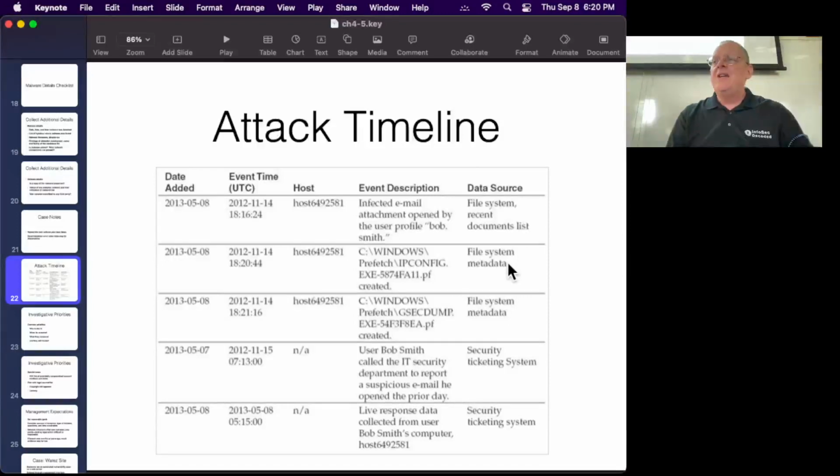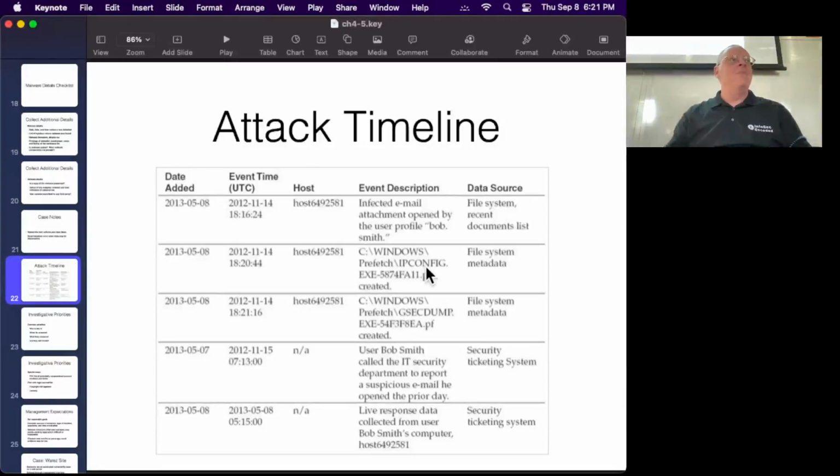Then they went to the metadata in the prefetch folder, and they found ipconfig in there. The prefetch folder keeps a record of the last 128 programs that have been launched on your machine. And for an office machine, people usually only use the same 10 or 15 programs over and over, so it can go far back. And normally they would not execute ipconfig.